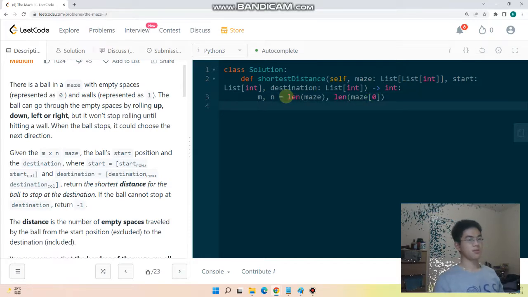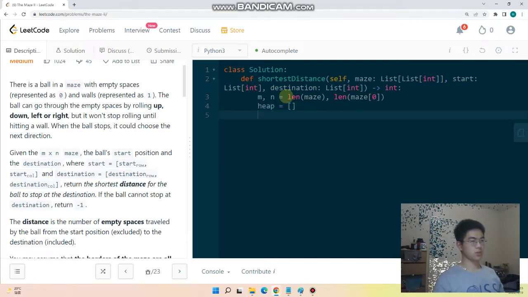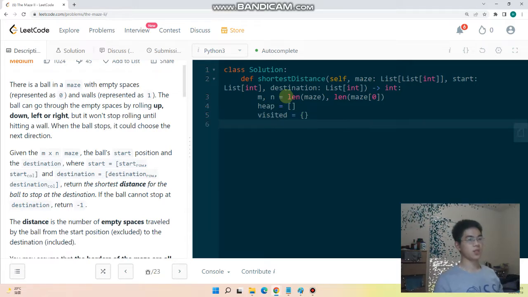Let's get the shape of the maze and also the heap. We should also use a hash map to store which index is already visited or not, and to store some information.